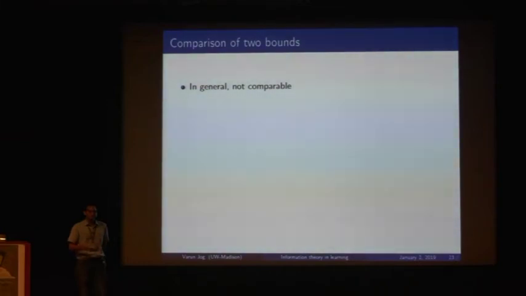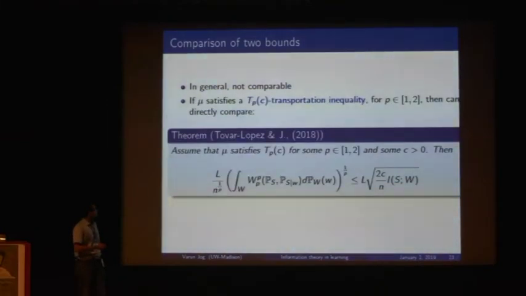So if you have n IID points which are Gaussian, then there are some inequalities called transportation inequalities, which allow you to basically bound Wasserstein distance using KL divergence. I won't go into details, but for Gaussian distributions in particular, or log-concave distributions, you can say that transportation inequalities exist, and you plug in the transportation inequality and you get this kind of bound. So the left hand side is precisely the Wasserstein bound that we had earlier, and the right hand side is essentially the same as the square root of mutual information over n bound that Xu and Raginsky had.